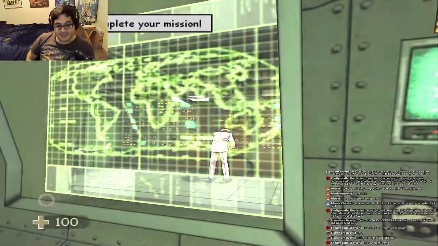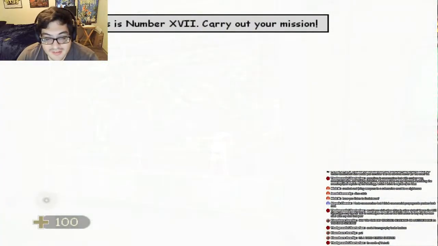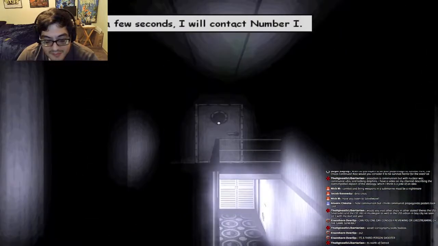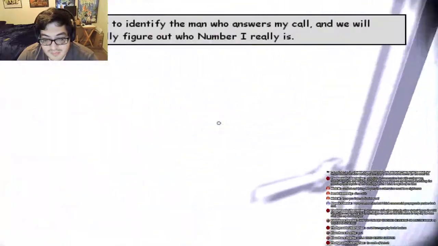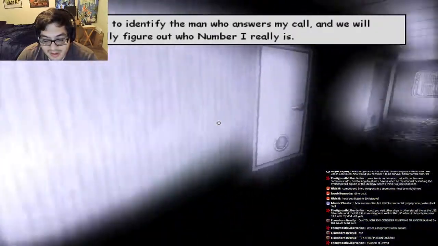Championship. Complete your mission. This is number 17. Carry out your mission. In a few seconds, I'll contact number 1. Try to identify the man who answers my call, and we'll finally figure out who number 1 really is.